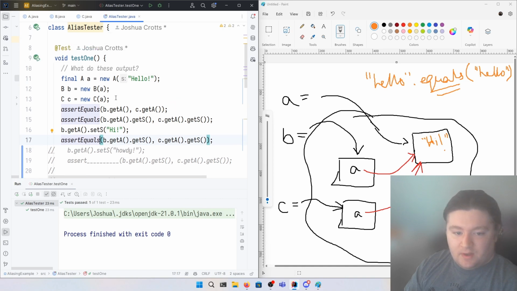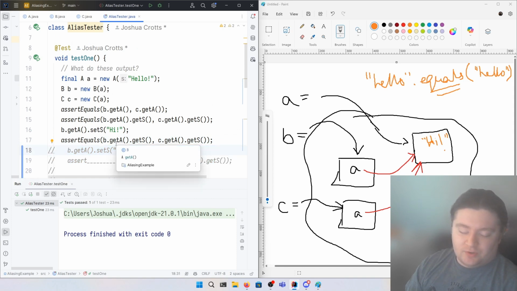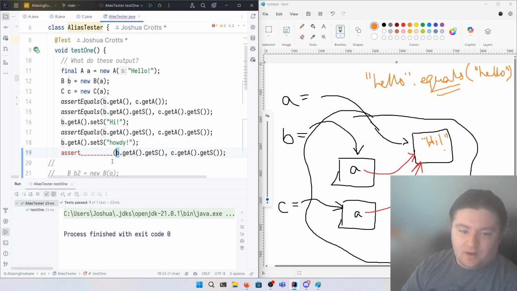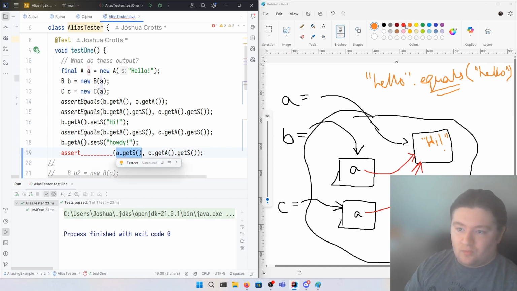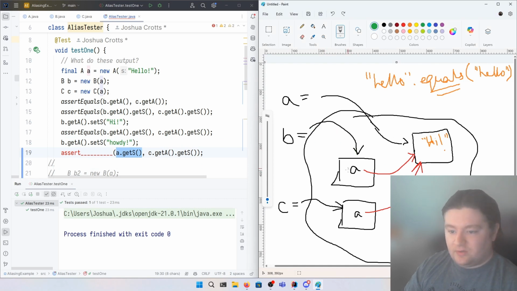And I'm pretty sure that this is actually the same test, so I'm not quite sure what I wanted to show off here. But let's change it just to see what happens if we were to do something like A.getS and C.getA.getS. So what happens if we change the object through another object and then see if something persists? So let's say we do B.getA, so we follow the link, we get to here, and we change the string to be howdy.